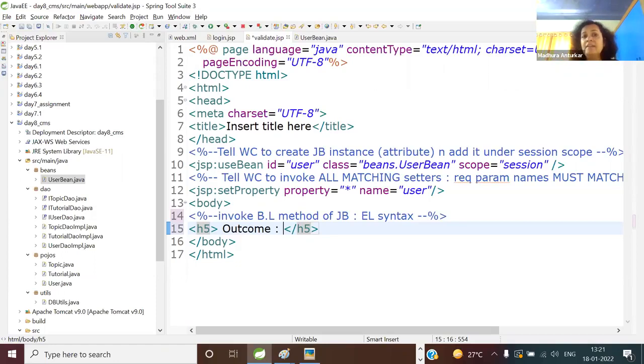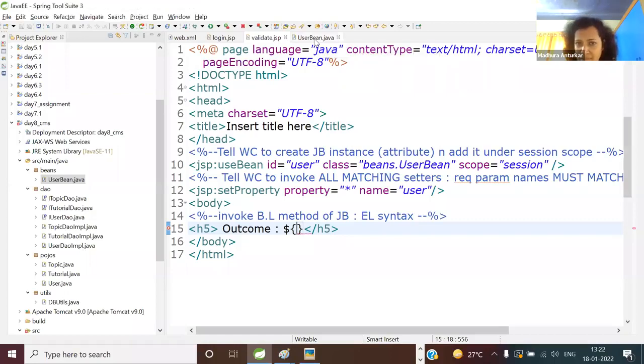And let us try to call the business logic method of a bean using your famous EL syntax. So we are going to discuss it first, and then we are going to write. It's not going to be directly. I have not yet written the EL syntax. I want to discuss it first. Okay. So now let us discuss it in a reverse engineered manner.